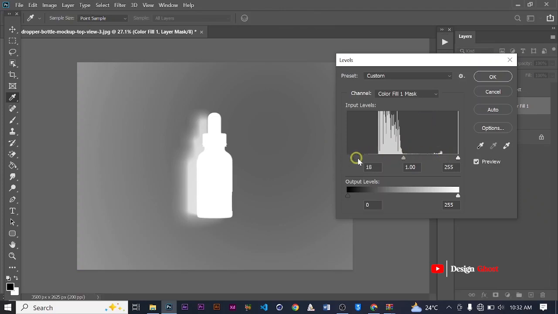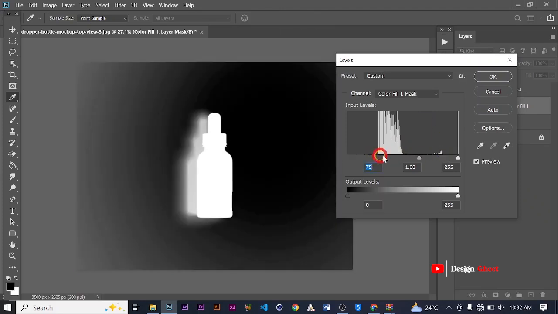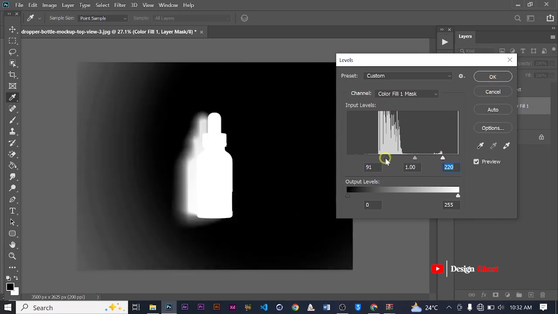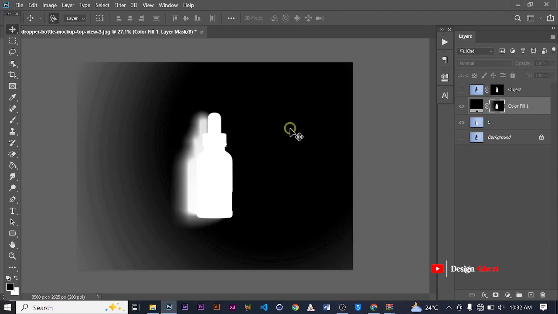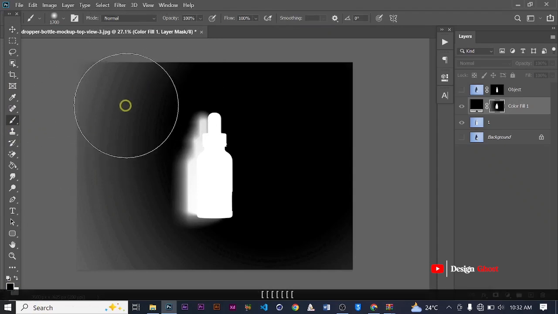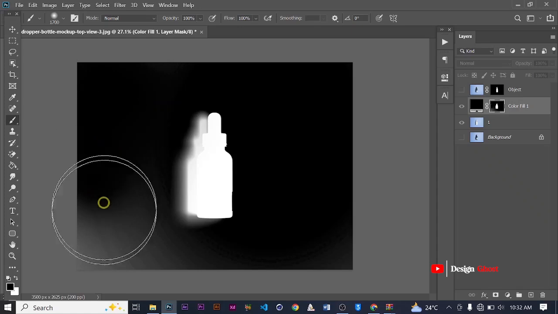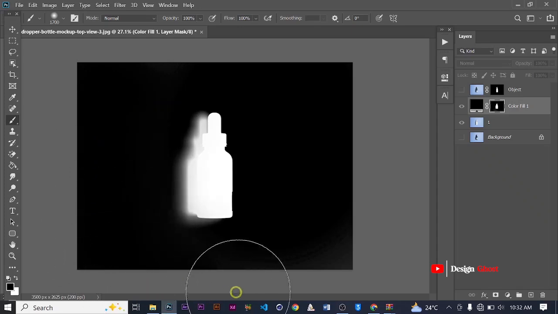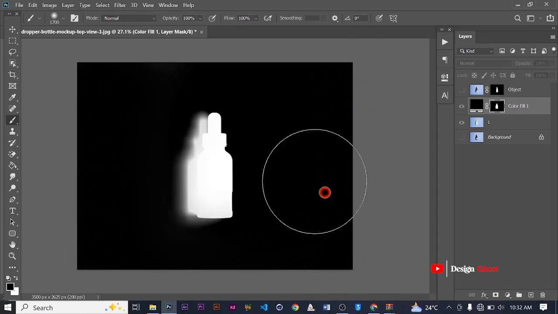Then we are going to make it dark. Okay. Now we are going to select the brush tool and make sure it's on black so that we can correct some spaces. So we are going to correct some parts.